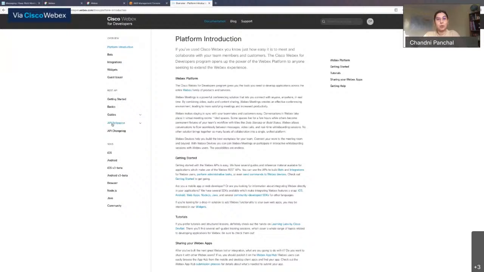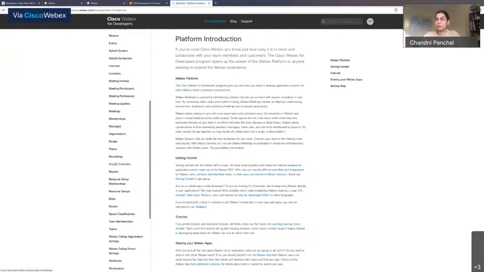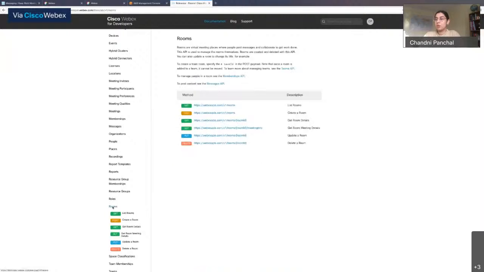So what we're leveraging now in order to obtain that room ID is the Webex Teams Open API. If you hit API reference and scroll all the way down to the place that says rooms and select that, what you can see is all the different APIs we can leverage to perform actions against a room. Now that can be list all the rooms that I'm a part of. It could be create a new room. It could be delete a room.